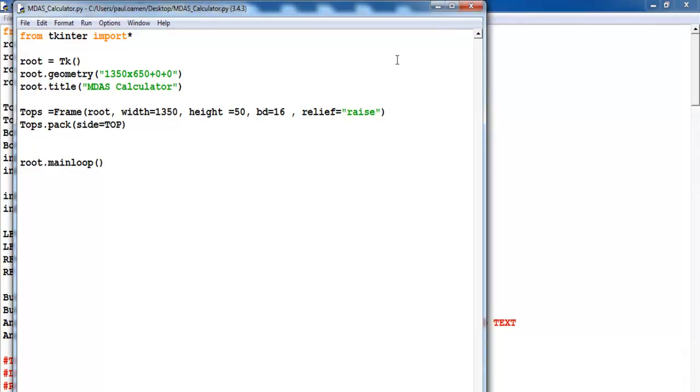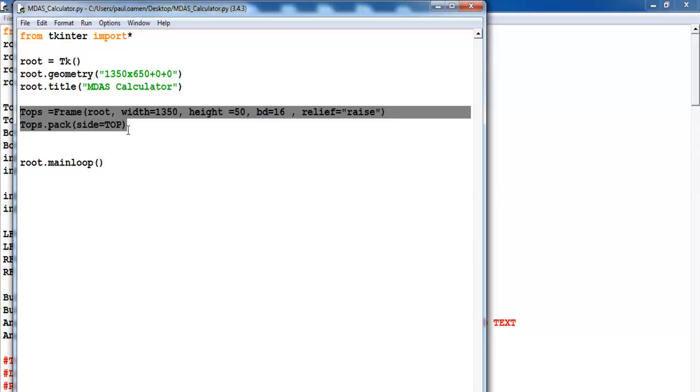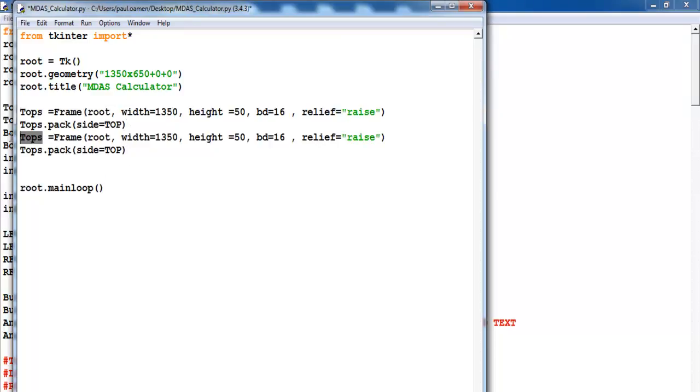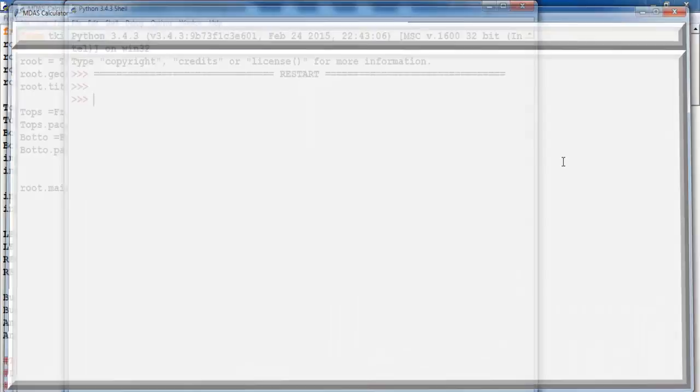So I'll just copy this same frame and just change the name to button right there. Paste that, and that would be the one right below there, so change this to button, and here change this to approximately 700. Save this and run it, then you see the second part of the frame, and there we go, the first one and the second one.